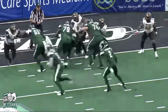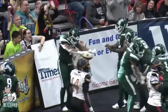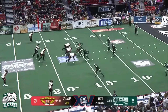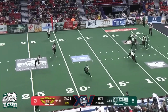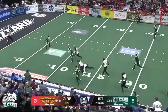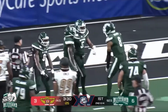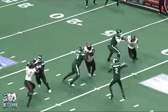Yeah, first I thought it was going to go to Johnson, but that direct snap when he's coming on that jet motion went right to him, and it caught Iowa's defense a step slow. Great play call there. The Blizzard, after having a long run from Jerome Johnson, wiped out. Low snap. Johnson dumping off for Terrence Smith. He's got space and blockers, and Terrence Smith still going inside the 10. Terrence Smith! Oh my goodness! Ladies and gentlemen, Terrence Smith means business.